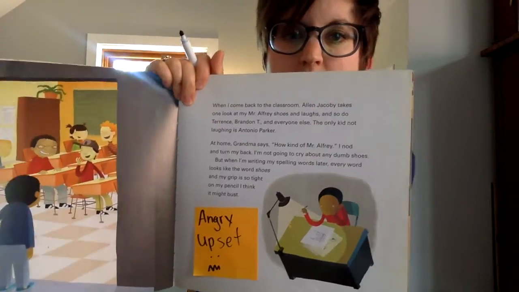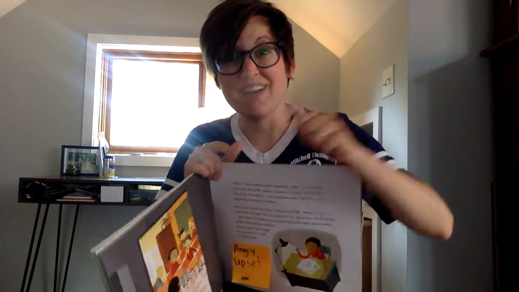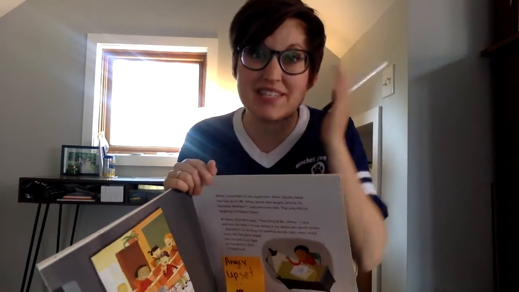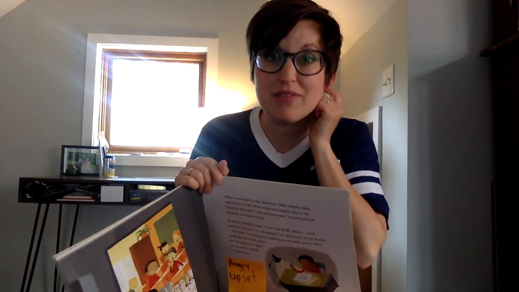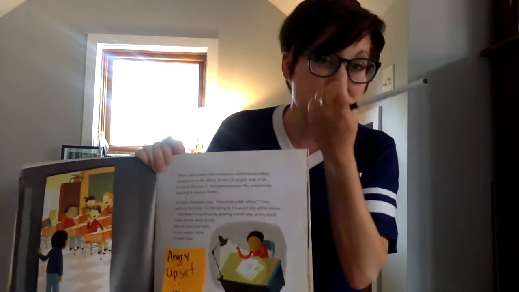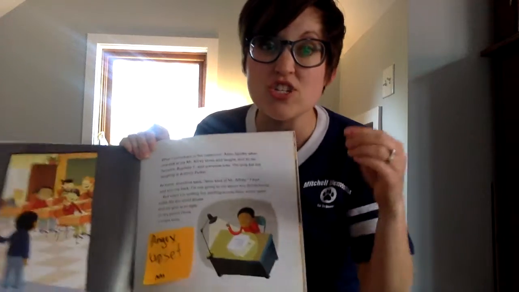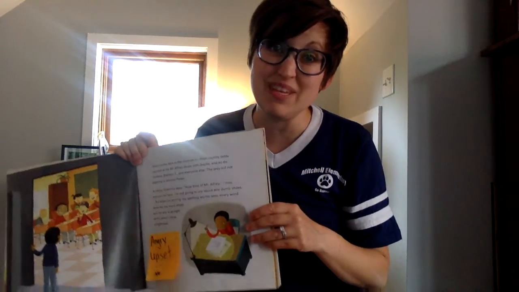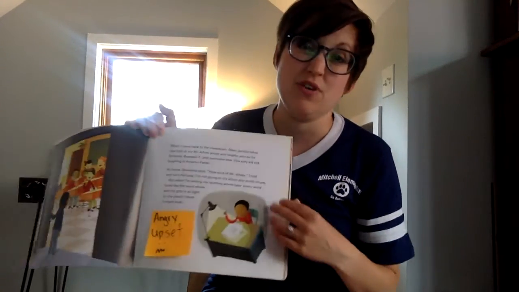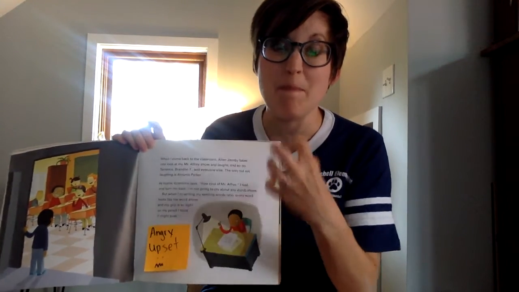And what is causing him to feel angry and upset? Yeah, he has to wear kind of babyish shoes that Mr. Alfred, the guidance counselor, gave him, and he feels probably upset and angry because he wants those shoes, but now he has these shoes that everyone made fun of. And some of the actions that I saw, where kids were laughing at him and making fun of him, can make him feel angry. And I also heard in the text that he was holding his pencil so tight that it could bust, which makes me think of an action that he's doing, which shows me that he is angry.